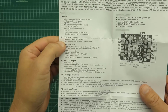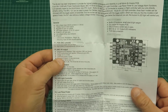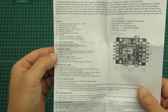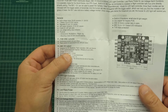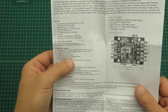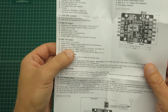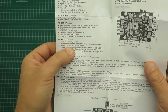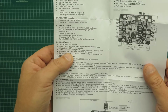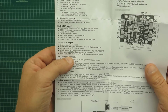So first off, it's a power distribution board. It handles 20 amps per ESC with a peak of 25. It has a 5 volt BEC output regulated to plus or minus 0.1 volts. Efficiency is 95%. It's got a rating up to 3 amps. So the 12 volt output is regulated to plus or minus 0.3 volts. This is for 4 to 6S operation. And also it has a continuous current capability of half an amp or 500 milliamps.